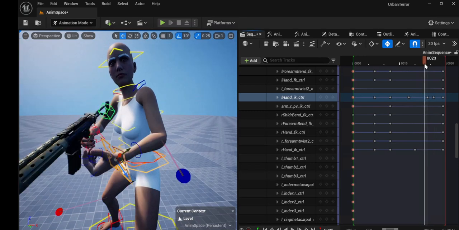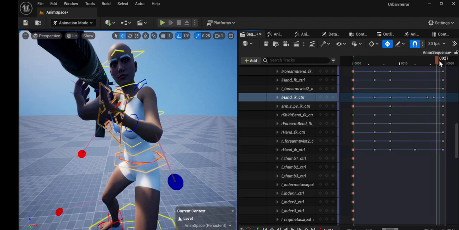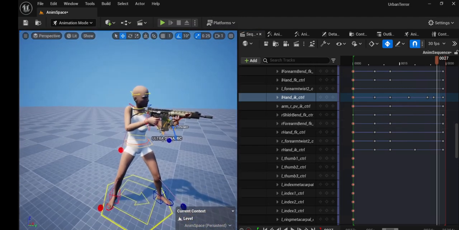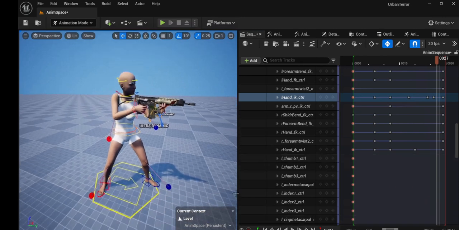Because the auto key just means it keys it for you. Right, there we go. That will do for today's demonstration.